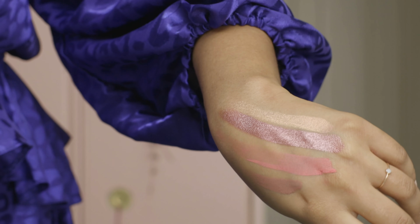I would say check out the entire line. Again, I love these products. Julian, the founder, is incredible. She's super inspiring. She gives great business advice, and she's always so warm and friendly when I talk to her. Any question I have about her product, any ingredient question, she always answers it. I love seeing someone who's so well versed in the business world as well as the beauty world. It's very inspiring to see, and she's an awesome person. If you're watching this, Julian, I absolutely adore you, and your product has definitely made my hair way more hydrated than it was before.